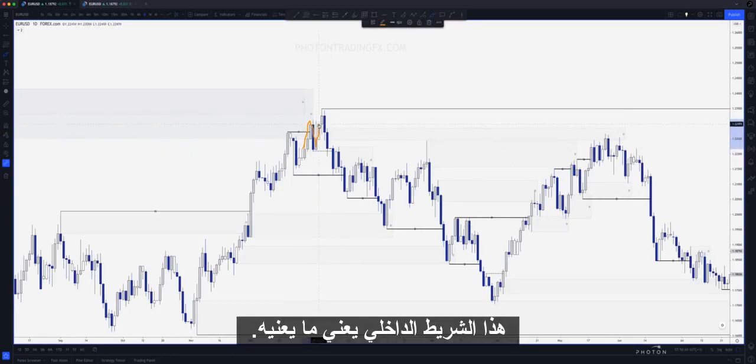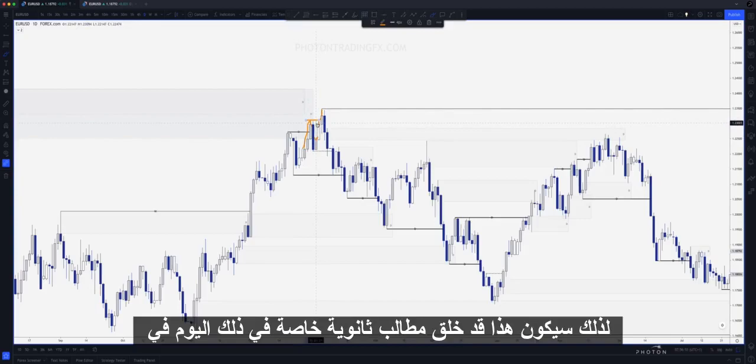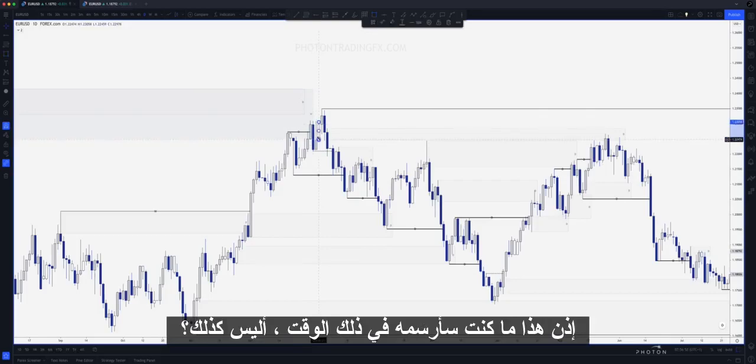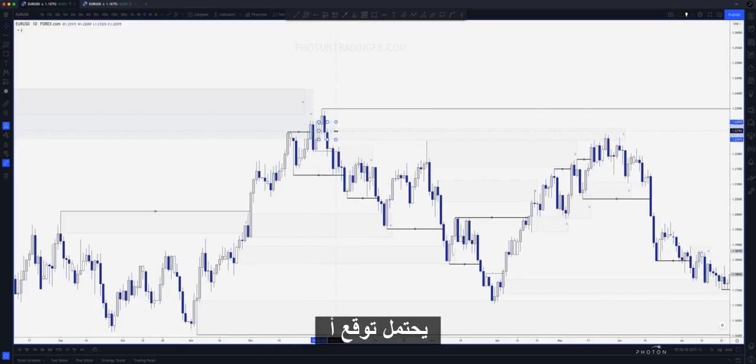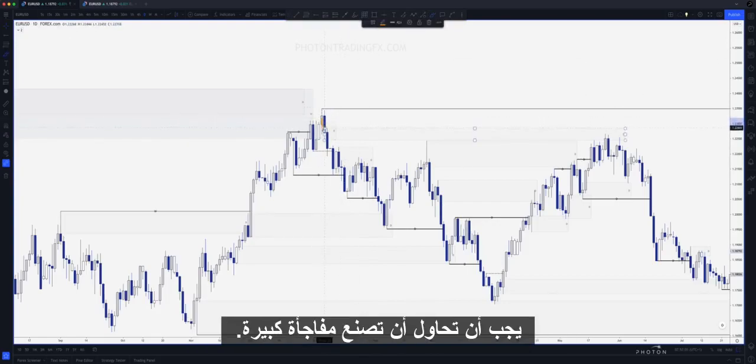This inside bar means what? It means a bit of a range on the lower time frame, and then price comes out with this bullish candle. So we have broken a minor high there, right? So this will have created a very minor demand zone on that daily inside bar. That's what I would have drawn on at that time, potentially expecting a small reaction as price then comes back down to it. Potentially price should try to make a higher high.